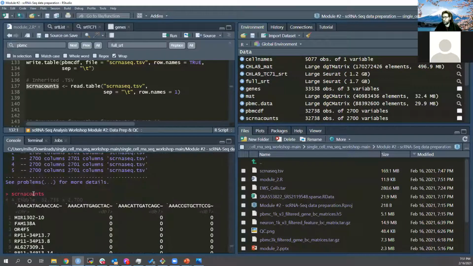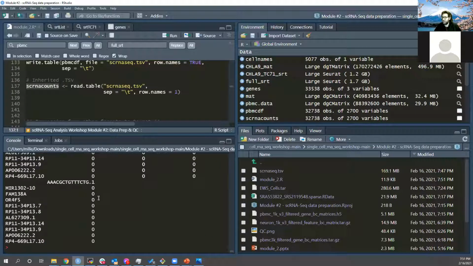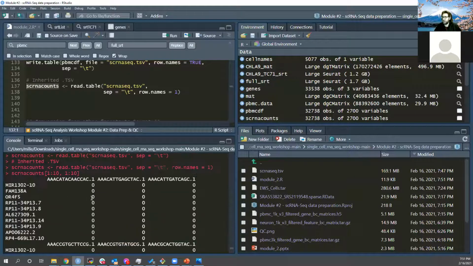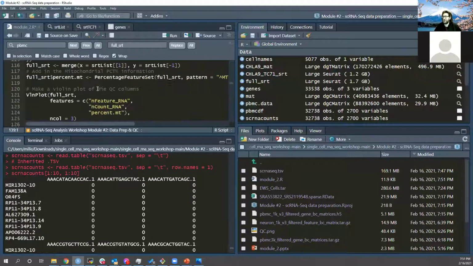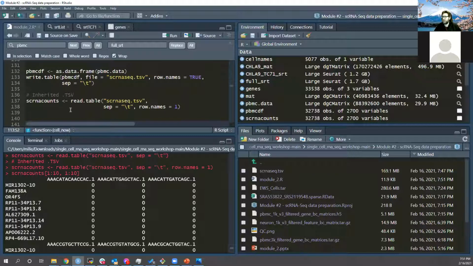When we printed it before, it was a tibble because we used read_tsv. Now it's a data frame because we used read.table. Data frames do not print as cleanly, but we can see that it is correct. We've got our barcodes, we've got our gene names, and now all you actually have to do, as crazy as this sounds, is run create scRNA.